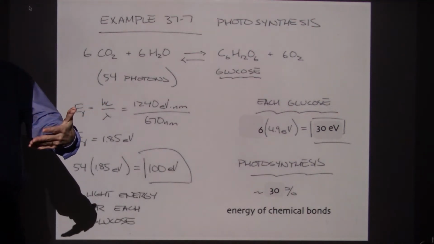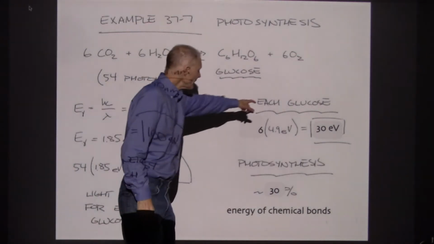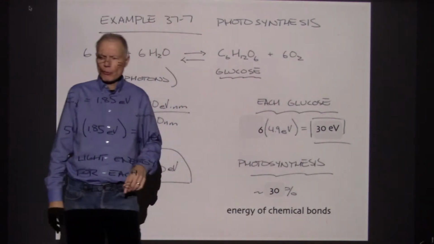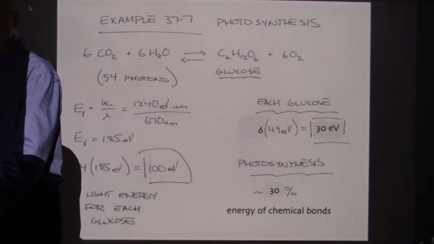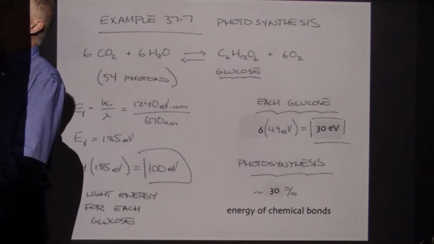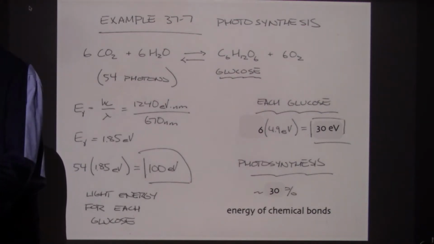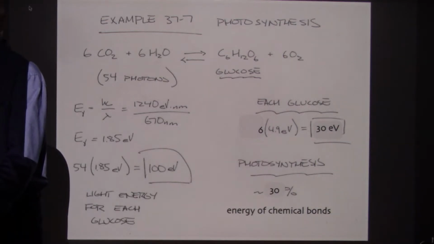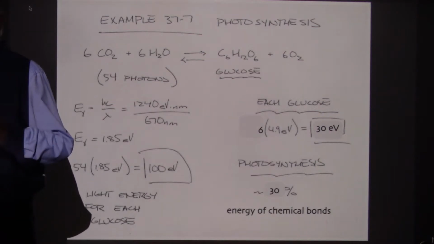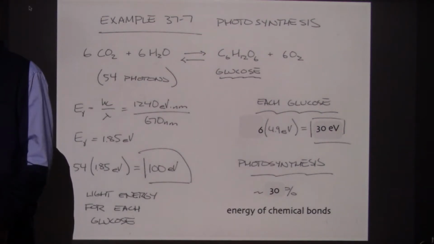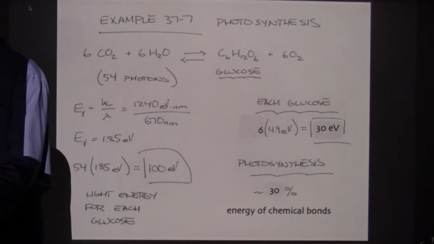Again, there's a whole series of steps. Step by step, you take out that energy of the 30 eV. Anyway, photosynthesis appears to be about 30% efficient in terms of storing the energy, and then in metabolizing that energy, there's going to be another efficiency. Of the 30 eV available, how much of that do we actually utilize in generating our own compounds or in mechanical energy, moving around and such?